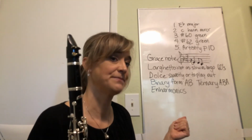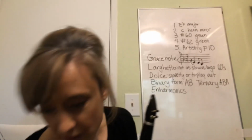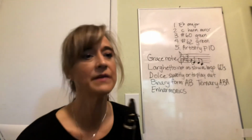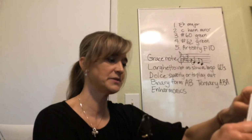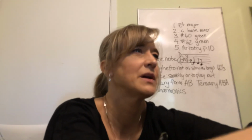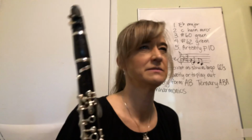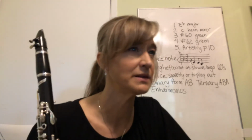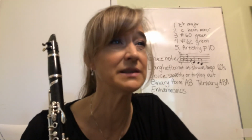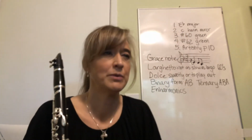9th and 10th grade. Okay, let's go to the artistry book, page 10. We did work on that before. Let's run through the songs. And I think I'm going to play on page 10, Eternal Father. I think I'm going to play the bottom part this week, so you can play the top part. And the bottom part's got a little more trickiness in it. I see an E sharp in there. So be careful if you're doing that. Yes, you should know both parts.